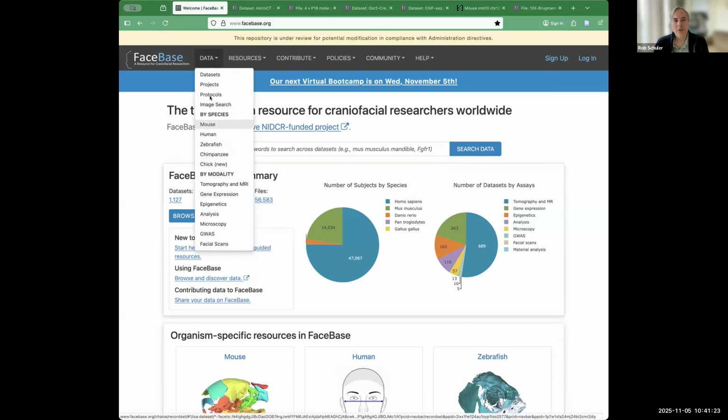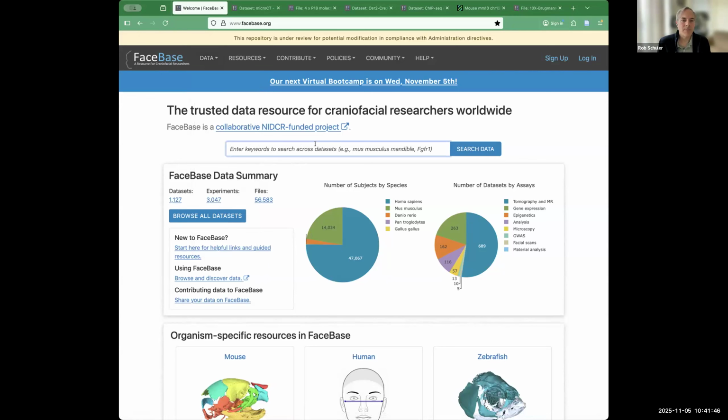So if you just want to jump into the data sets by mouse or human or zebrafish, etc., you can just select a link here, or if you want to find data of a particular modality, so you're looking for just imaging data, gene expression, microscopy, etc., you can jump into the data browser directly through that.